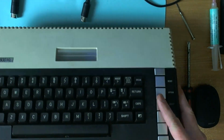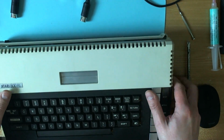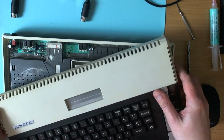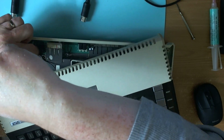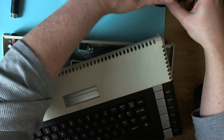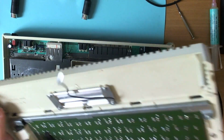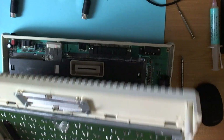Oh, good. What was that? Well, we've got a ground wire here. It's a bit of a booby trap. What sort of ground wire have we got? Oh, we've got a ground. This is quite unusual. Ground wire tethered to the shield here. Okay. Is it an Alps keyboard? It is an Alps keyboard. Nicest keyboard of all.